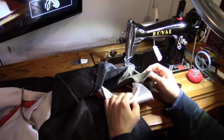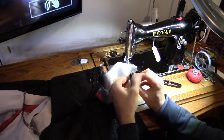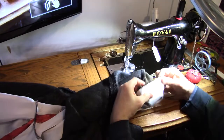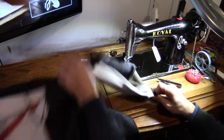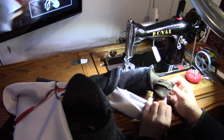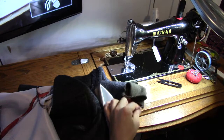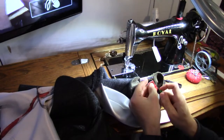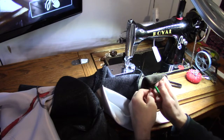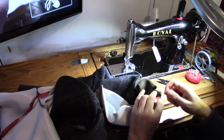Okay. So what's happened is, because I've sewn this time on the lining, it's not stretched out properly, so there's kind of an excess of the green. So I just need to go back a bit and just even this out again. But it'd be better to sew on this side. So what I'll do is I'll just pin this, tear this back a bit, and then do this back here as well.